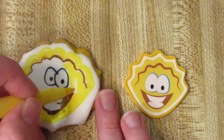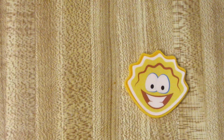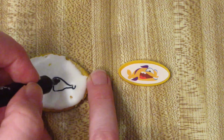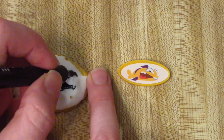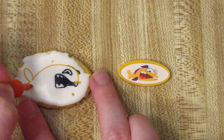You look here, I pushed a little too hard, so you want to make sure the icing's dried for 4 hours. But even then, you don't want to press too hard with the markers because it could go into it and then you just have a nice little hole. And here's our last one. This is the tiniest marker token.